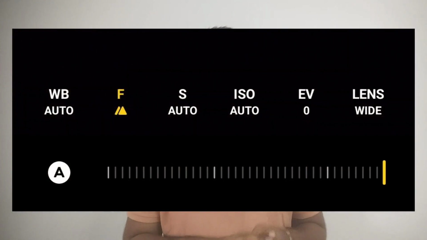Make sure the focus is set to infinity. Whenever you want to capture the Milky Way or any star or constellation, we are assuming that the object is very far from us, so we need to capture the light which is coming from a very distant object. So we have to keep the focus of the Pro mode at infinity or maximum. So the first thing is that you must set the focus to infinity or maximum. This focus is the same for darker and light polluted skies, because the focusing has to be maximum. The second thing is the shutter speed.